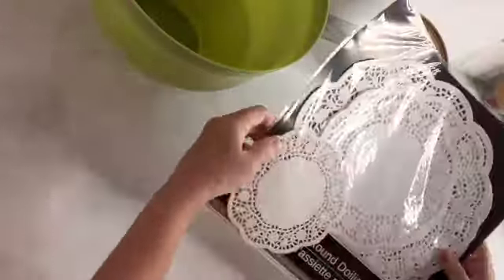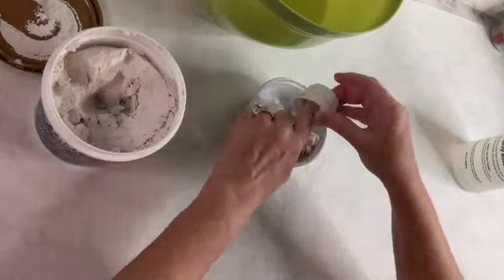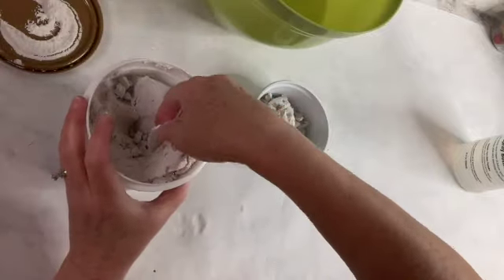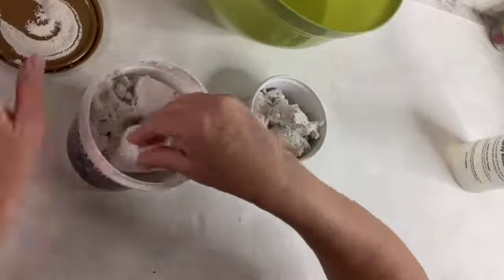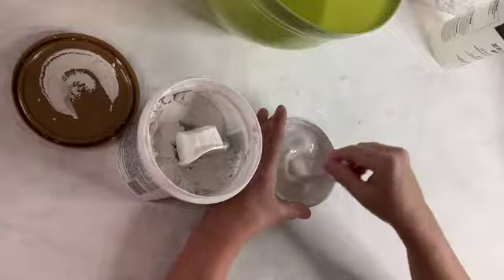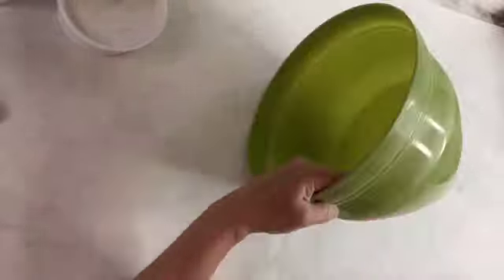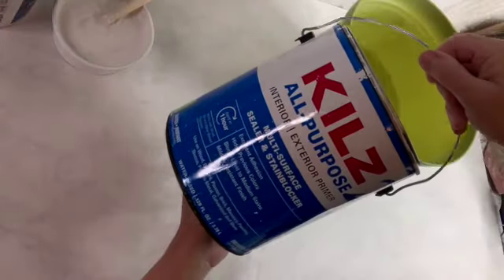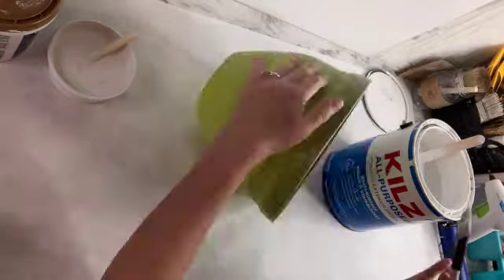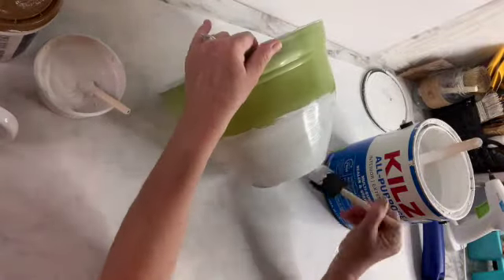I got this little green planter at Dollar Tree along with some lace doilies. I have some spackle from the hardware store because I needed a larger amount. I'm dishing the spackle into a little bowl, adding water, and mixing it to a cake-frosting consistency — but be careful, if you let it sit too long it gets hard and you have to add more water. I learned the technique I'm using today from TikTok. I'm taking a sanding sponge from Dollar Tree and sanding every part of the outside and a couple inches inside. Then I paint everywhere I sanded with Kilz white primer — that shiny plastic needs something for the paint to stick to.